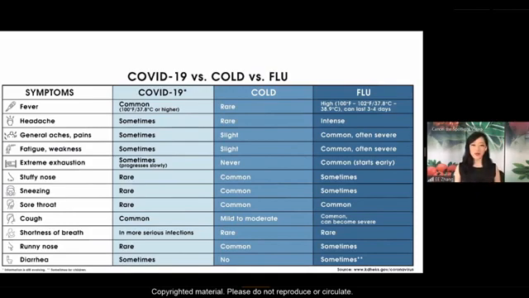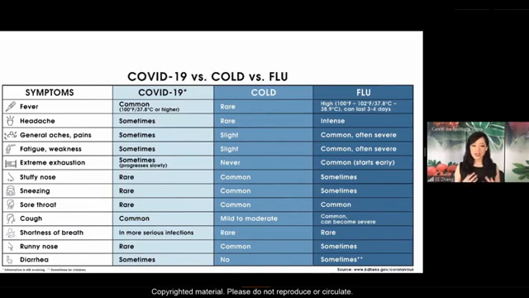When it comes to the very typical cold symptoms, for example, a stuffy nose, sneezing, sore throat, then it's not so common in this new virus, but it is more common in the cold. You can sometimes find it in the flu as well. When it comes to a cough, this is one of those symptoms that you can find throughout all three of these diseases. It's more common during COVID-19, but you can find it in the cold and you can find it in the flu as well. Now, when it comes to shortness of breath or feeling like it's difficult to breathe, this can happen in COVID-19, especially in more serious infections, but it is far less common in the cold or the flu.